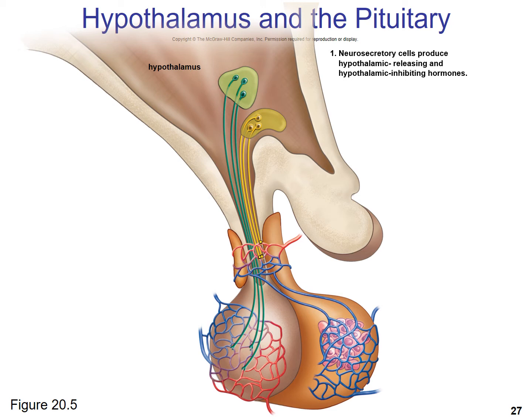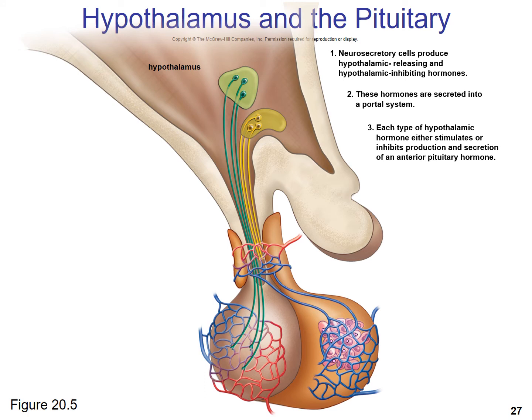So if we take a look at the axon terminals, which you could just see flashing, these hormones get secreted into a portal system. And so what you'll see is these hormones traveling down blood vessels from capillaries surrounding the axon terminals down to capillaries that are surrounding cells in the anterior pituitary. So here we go. Now the next thing that happens here is these hormones will diffuse out of the bloodstream and make contact with the anterior pituitary cells.